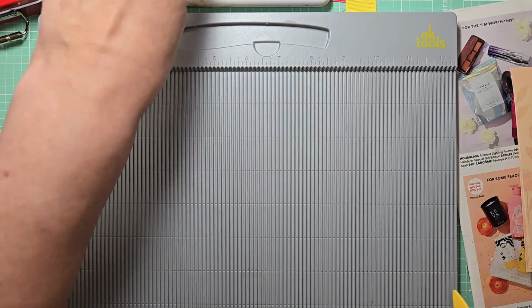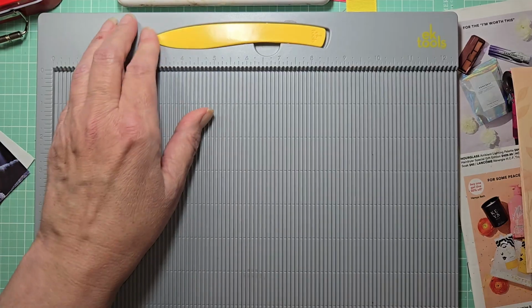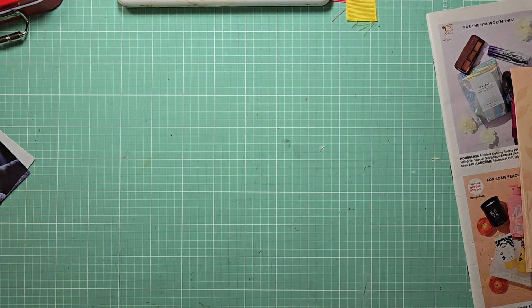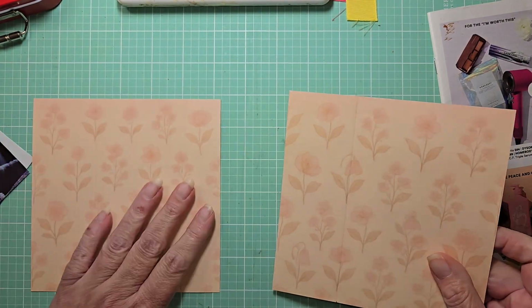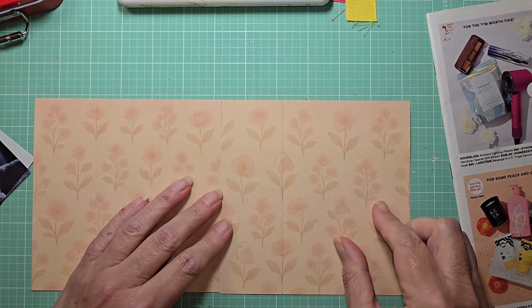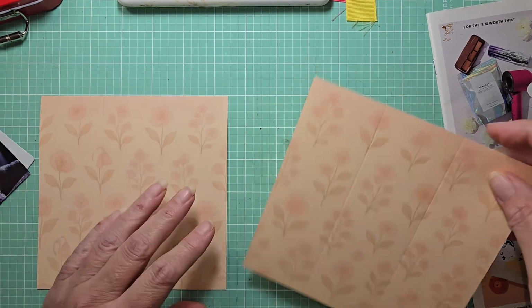Okay, now if you don't have a scoreboard, you can just use a ruler and a bone folder or the end of a paintbrush or just something like that. Okay, so now I'm ready to put my hinges down. This is wrong. There.